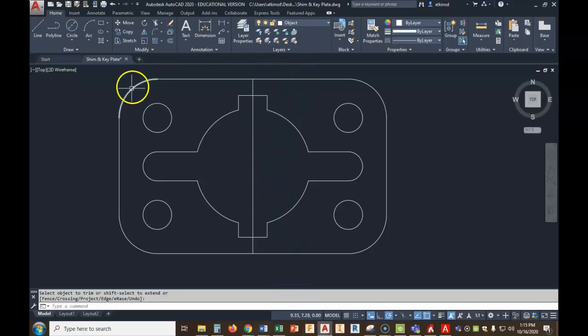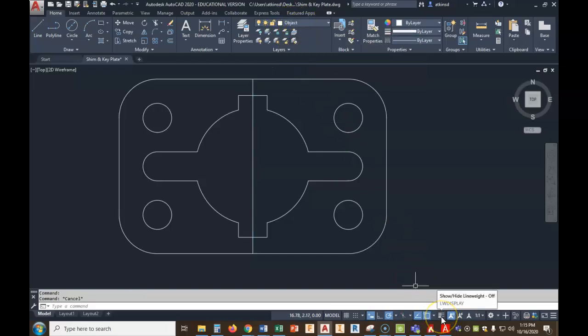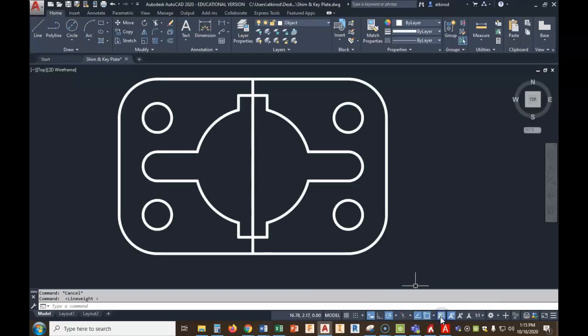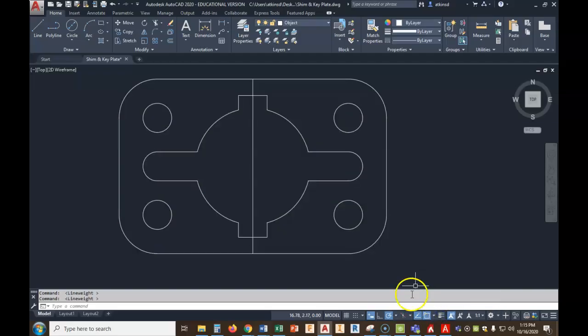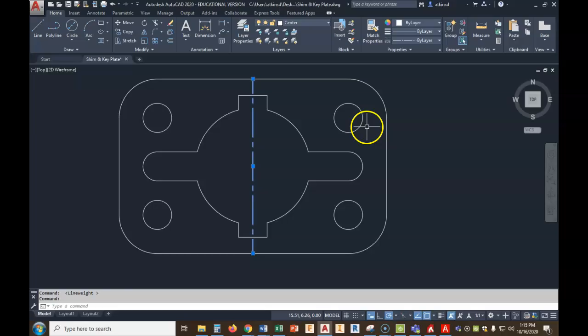So look, everything I drew, if I click on this, look at the layer it's on. It's on the object layer. What does that mean? Well, it's going to be a thick line. If I cut my line thickness on, look how thick. Ooh, okay? I cut it back off because it's easier to work. So I'm going to click on this line and I'm going to say, no, let's move it to the, hey, center layer. Look at there. It gives me my lines like I want them.